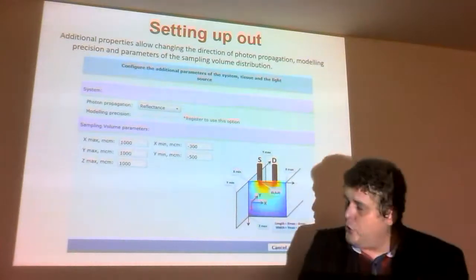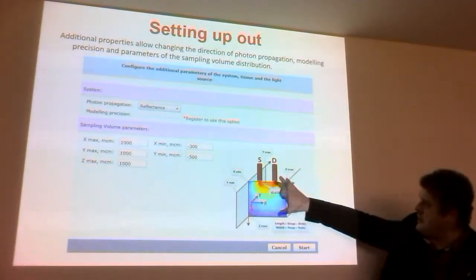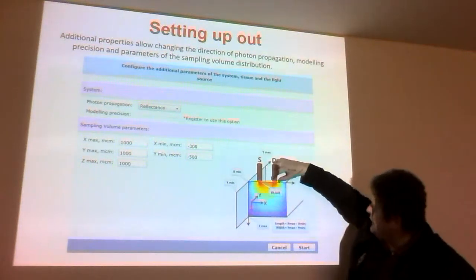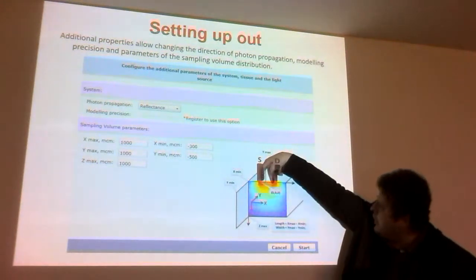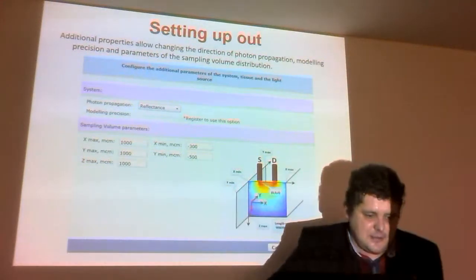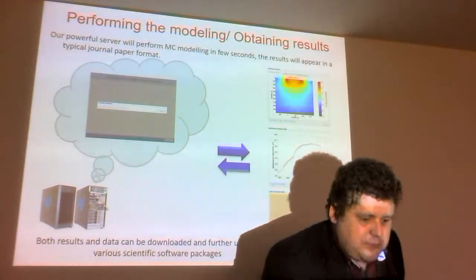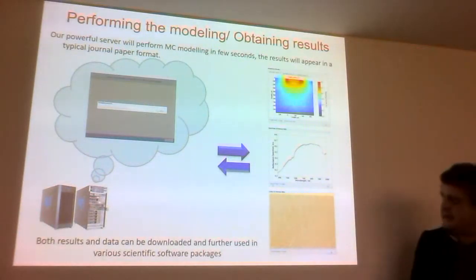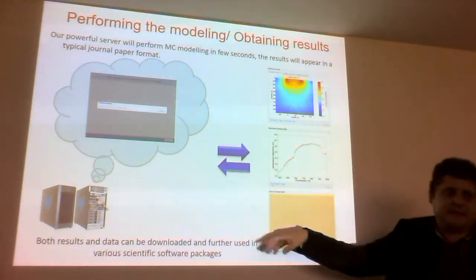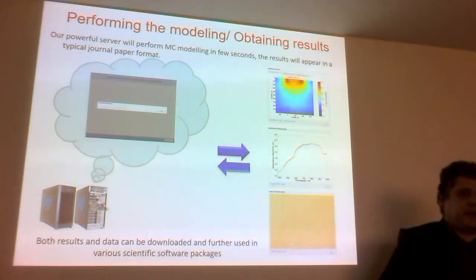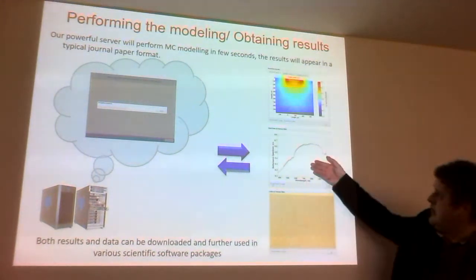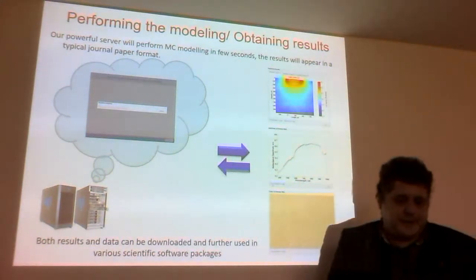Then, for example, if we want to make a picture, we should realize what we actually want to see. So do we see the distribution on the detector only, or both source and detector, and thus we should put in some coordinates. As soon as we've done that, you press the button, and it goes to the server. Now this server is associated with Microsoft, so it's very quick, it's in the cloud. And you will get one of these results: color, reflectance spectra, distribution of light, or some others.